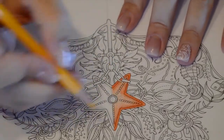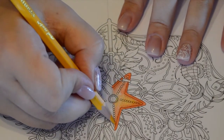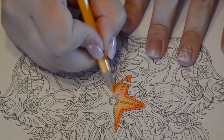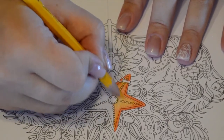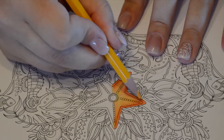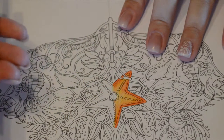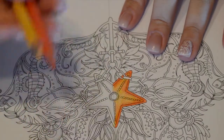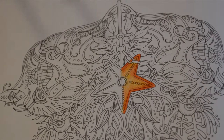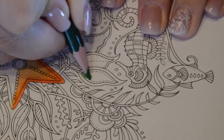Another thing you can do is layer your colours. It's not one dimensional — it gives more texture and also gives you a colour you won't actually have in your pencil pack. I'm going to grab a yellow and go over this with the same style, and it'll give it a bit more colour. You can see it's made it a little more yellow, taking the orange off and adding variety. Going from dark to light uses tones or values — you get different values out of one colour instead of just pressing hard all over. Don't be afraid to layer your colours.